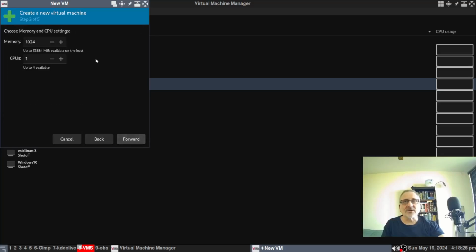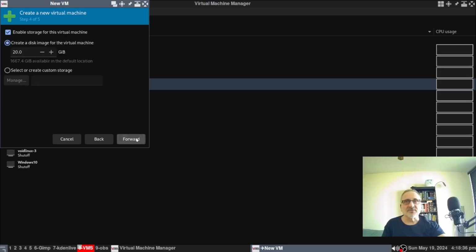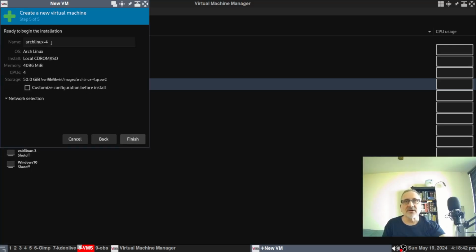Let's go forward. Let's change this to 4 gigs of RAM. Let's change the CPUs to 4. Let's go forward. Let's change the hard drive to 50 gigs. Let's go forward. Let's change the name to Endeavour. And let's finish it.